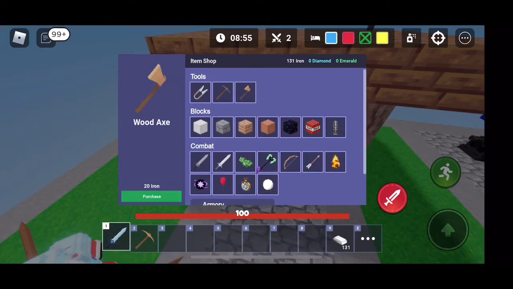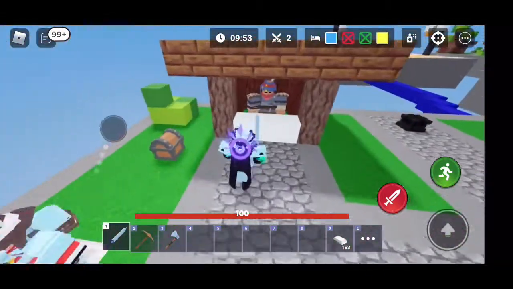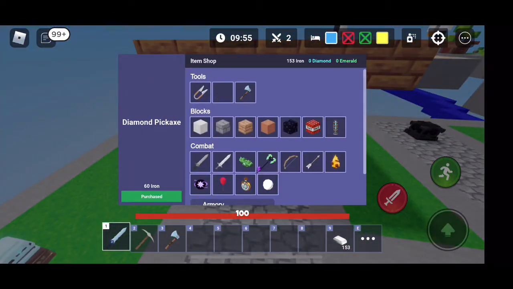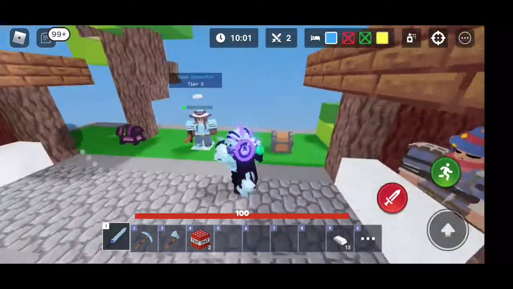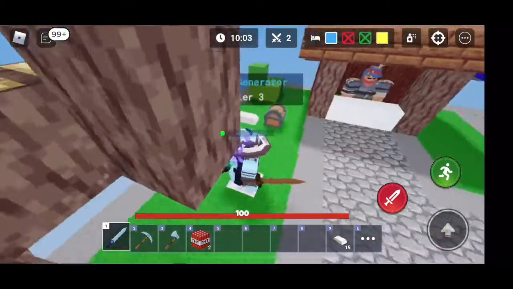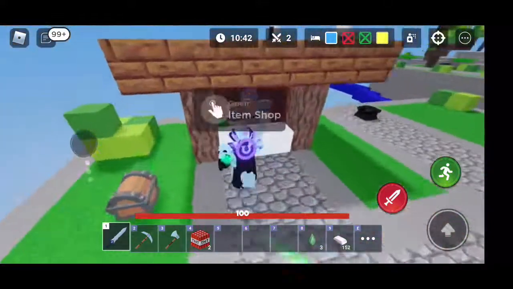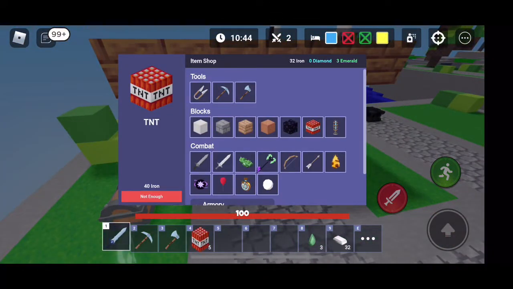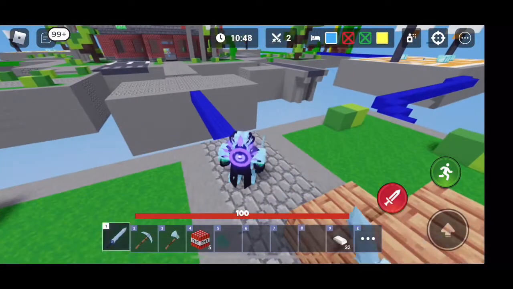Get another diamond sword right here, I think. Oh, no. Diamond axe. Got a diamond sword already. I'm going to get a diamond pickaxe. Got that, some TNT. Now, I believe we're going to attack yellow team, because my brother destroyed red team's bed and there was no one there, so. There goes armor protection tier 1.